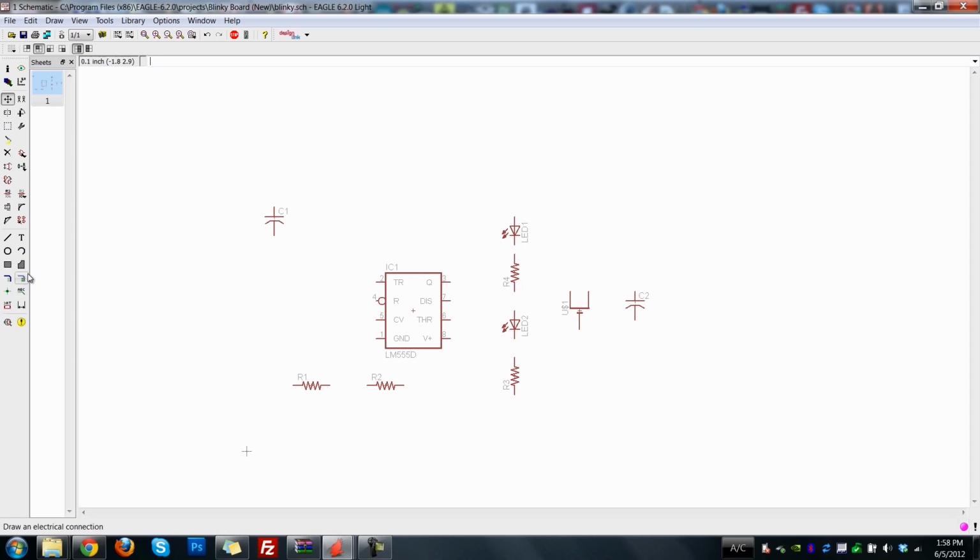To define an electrical connection between 2 points, you use this one right here. This one, the sticker one, is for a bus, but we just want to do a single connection, so we'll click on this one. Click once on the end of the first object, drag it around wherever you want it to go, so drag it and click on the end of the other object. And that's how we'll go about connecting these. Now, there needs to be ground here, and so you can kind of do ground in one of 2 ways.